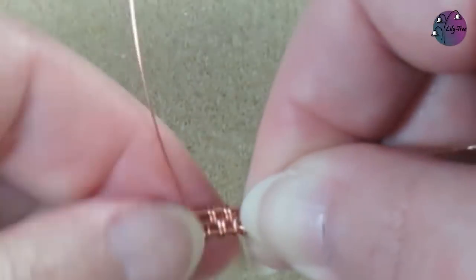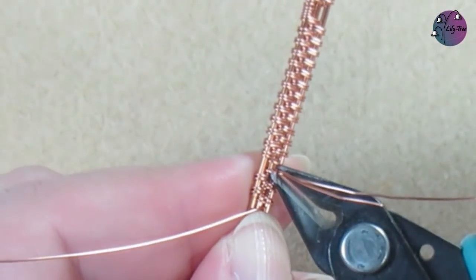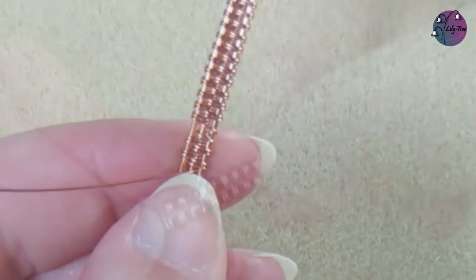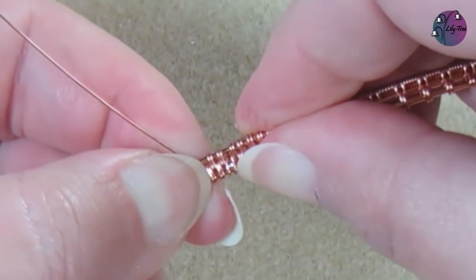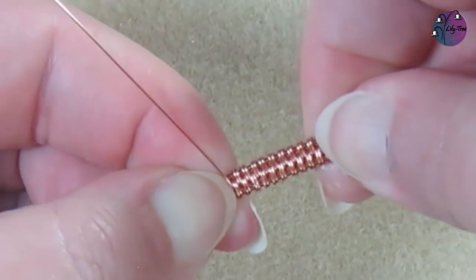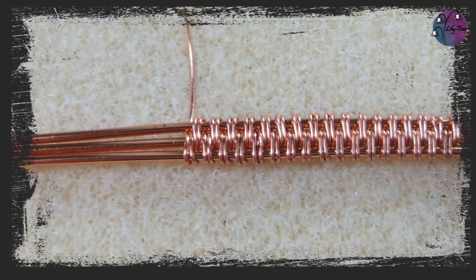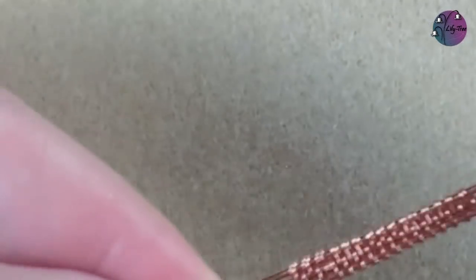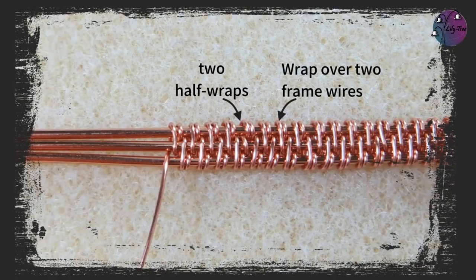We'll weave just a little way along so that new wire is quite secure. Then carefully trim both of those wire ends as close to the frame wire as possible. But take care not to cut the weave. Then we can compress the weave, and that should cover where those ends are. So from the front, the weave looks continuous. And at the back, we have what looks like 2 wraps around 1 wire next to each other, where it should be over 2 frame wires as it is here. But those are actually only half wraps.